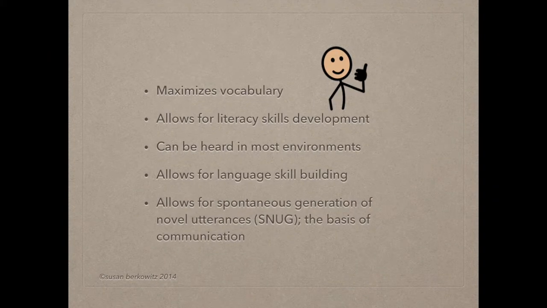These dynamic display systems maximize the vocabulary available to the user. They allow for literacy skills development in children who do not already have literacy skills. They can be heard in most environments. It allows for language skill building and allows for spontaneous generation of novel utterances, which is the basis for our communication.